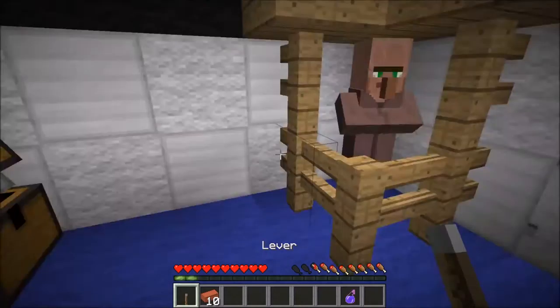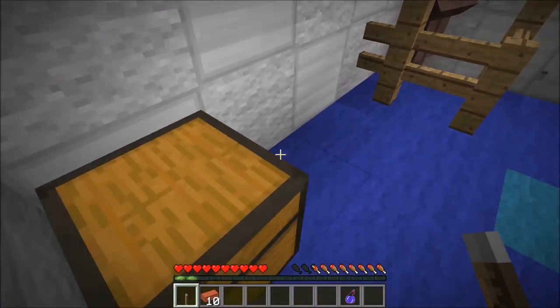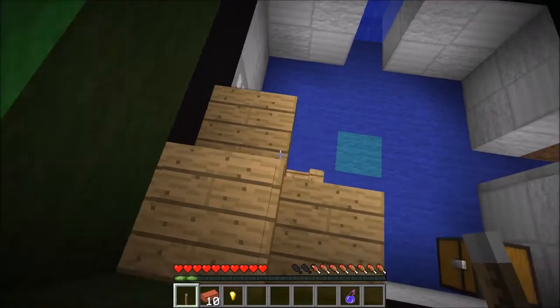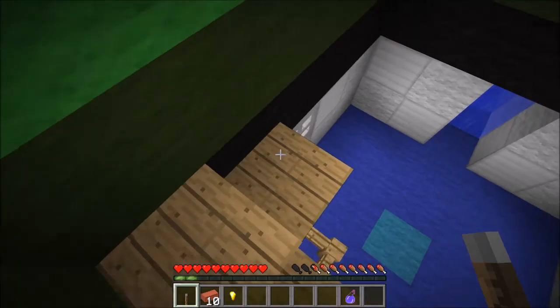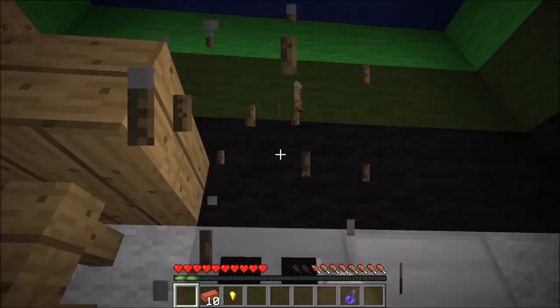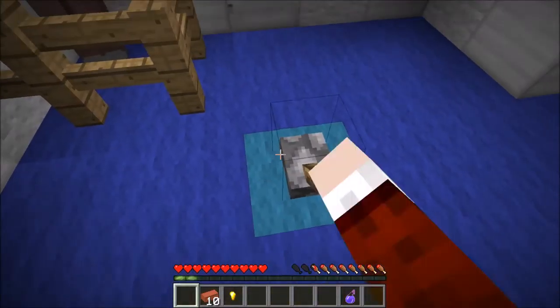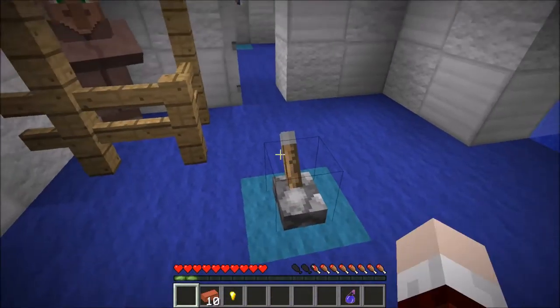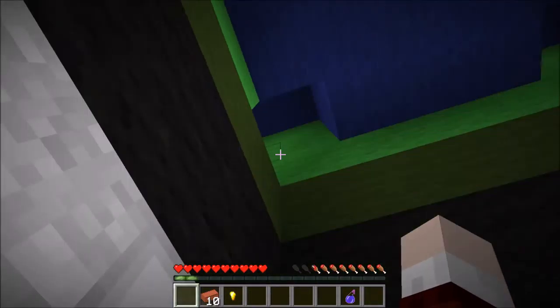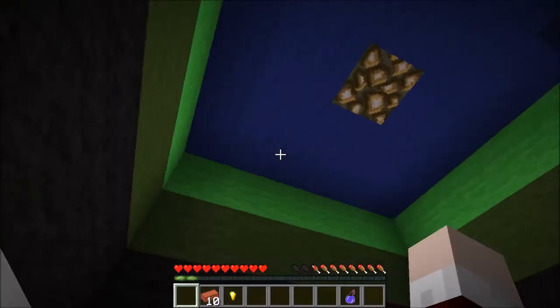Yeah, why is this not working? Maybe I just have to stand on the highest point again? Maybe? Just maybe? Oh, come on now. Wait, I'm stupid. I have to place the lever right there. Wait, what? Okay, there we go. Fix that problem. Looks like there's some stuff up there. How am I gonna get up there then?